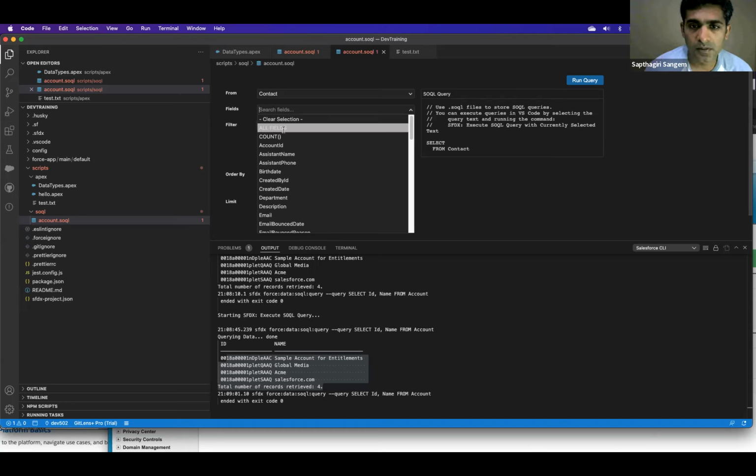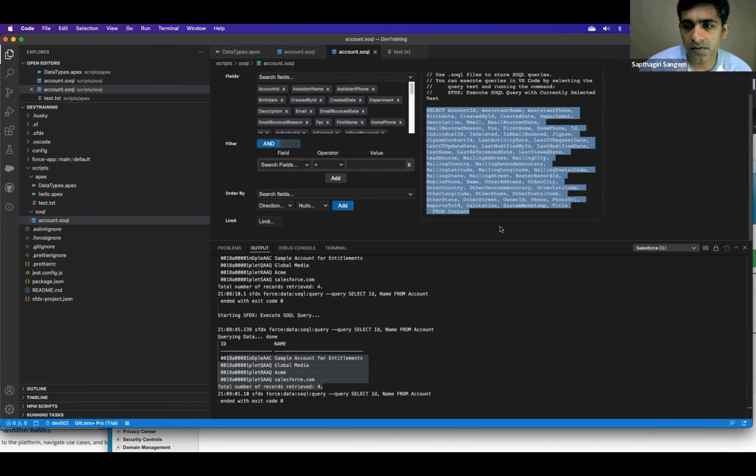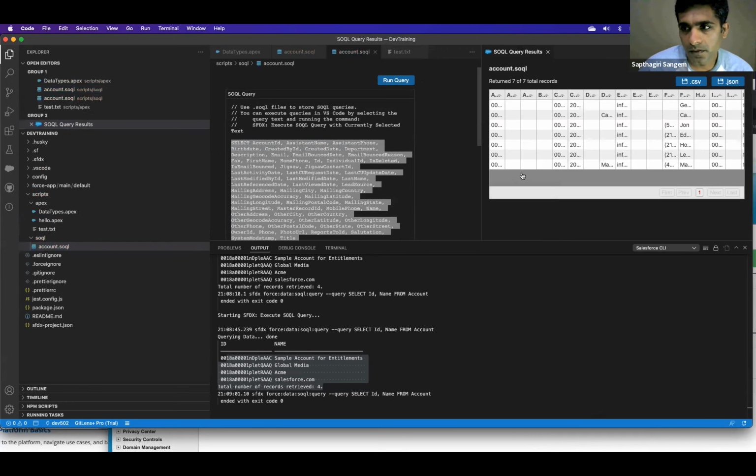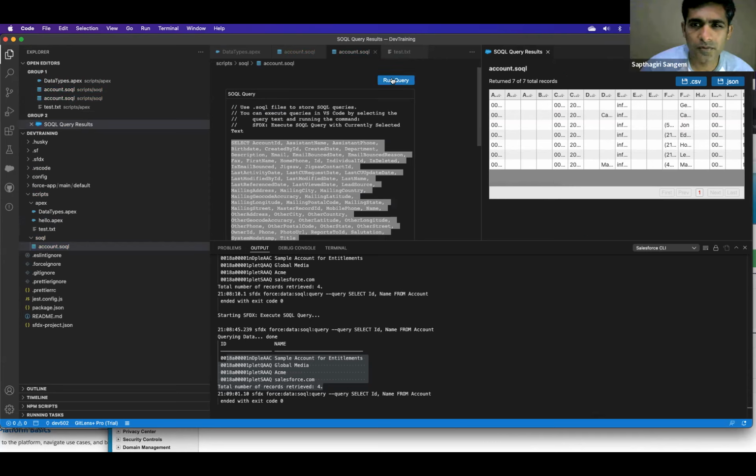This is similar. Select all fields, and it will select all the fields on that object, and you can just run the query. It will show you all the results here, kind of an editor, right? That's it, a simple thing.